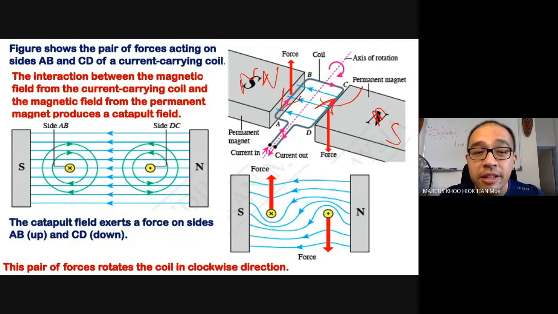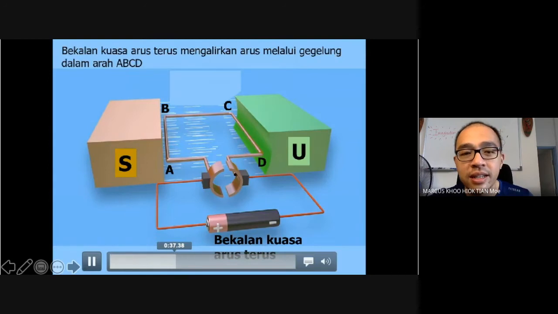Just so that you can see if you can change. But theoretically, you can. Just change the direction of the current or change the direction of the magnetic field. Don't do both at the same time. Do both at the same time and you get the same effect. Negative will become positive. All right, this is the voiceless video. But anyway, this is how it looks like.